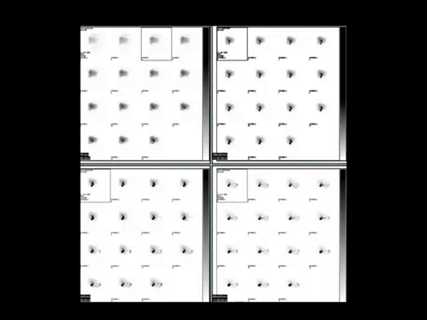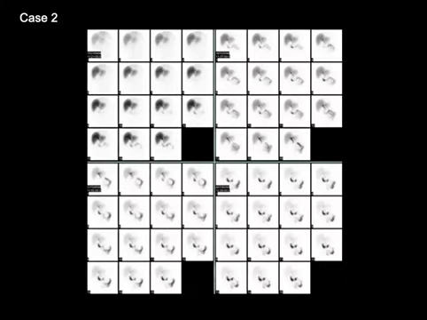Here is another way to look at these images. Since these are 1 minute per frame images for 60 minutes, we are looking at the first set of 15, second, third, and the fourth set of 15-minute images. And at the end, we find that most of the activity from the liver has been excreted, and we see it in the small bowel. We see that the cystic duct is patent and the activity is also in the gallbladder. So another example of looking at a normal hepatobiliary scan.